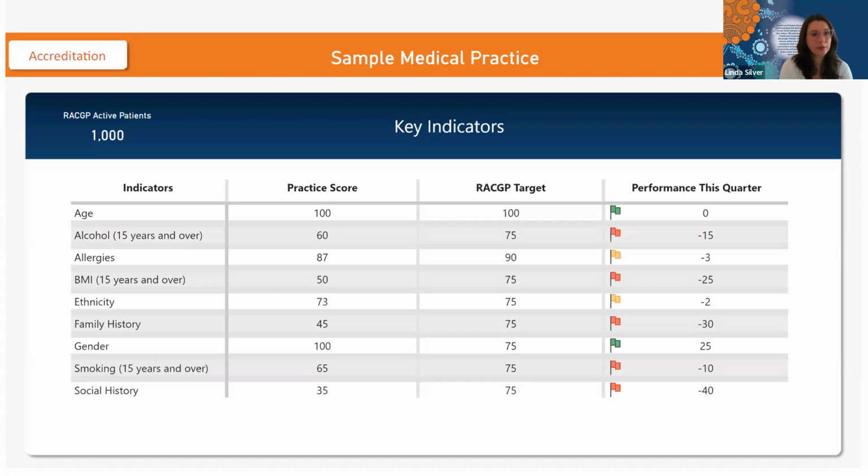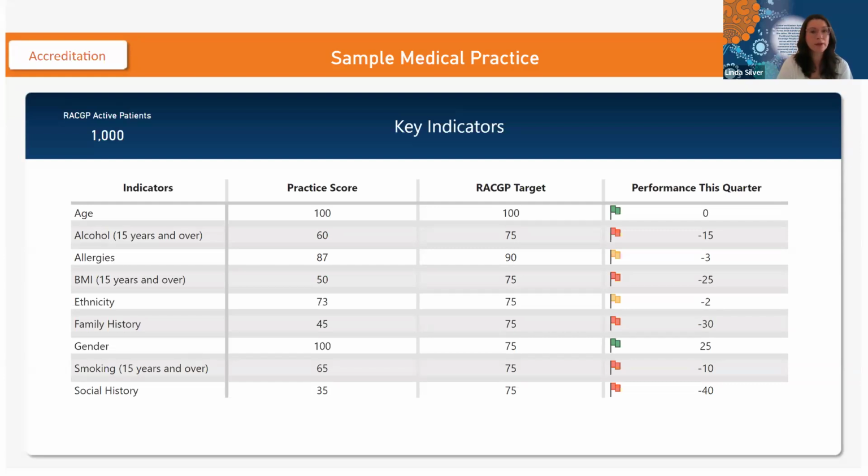With ethnicity, the issue sometimes can be when we select the answer in the demographics page as not provided or not stated, which again is judged as not recorded. With family and social history, you can either use the coded drop-down menus, but if it's not appropriate, please use the free text box. The system will still pick up on an entry being added and it will be considered a pass, but none of that data that you enter will leave your system. There are a couple of considerations here.